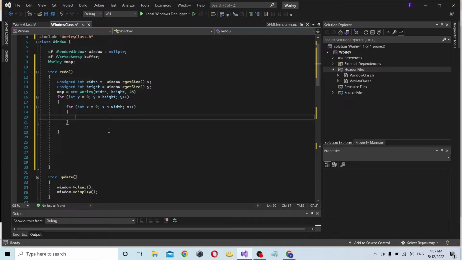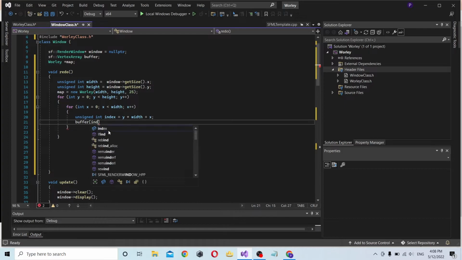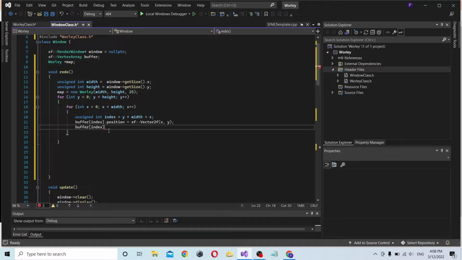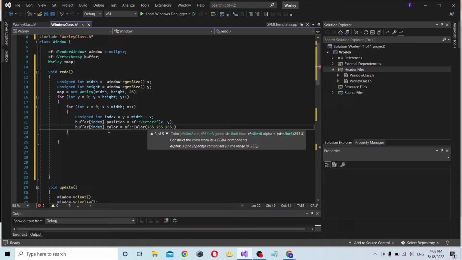Okay, so now the index will be the same, and let's say buffer index dot position equals a vertex x y, buffer of index dot color equals sf color and alpha, let's say map output index.